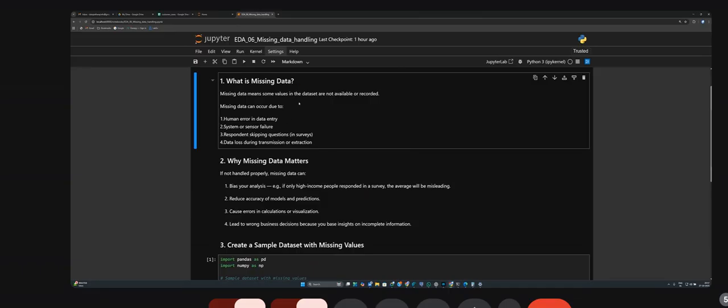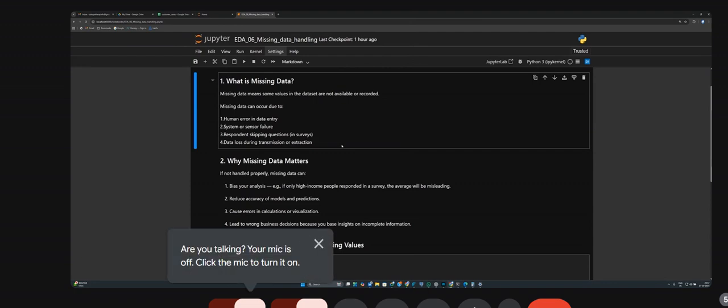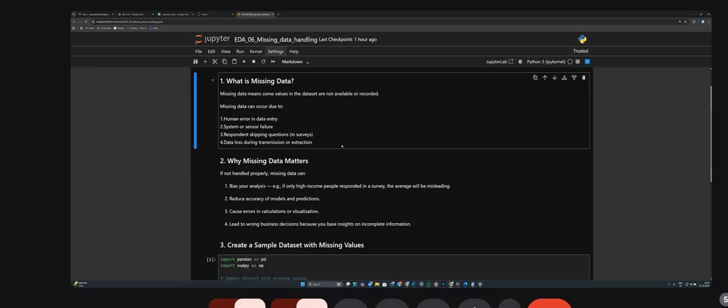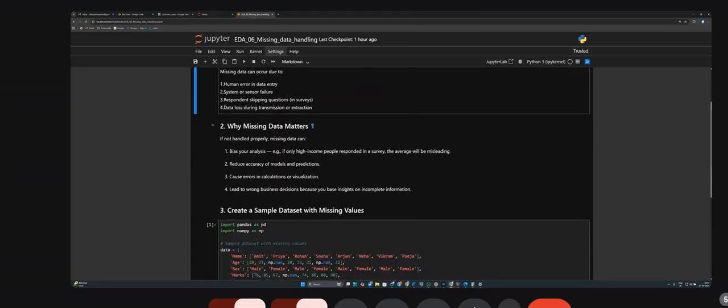Okay, why is there missing data and data loss during transmission or extraction? This is what I was saying, when you export something. It happened with me also. With Excel, when I was exporting some files, actually I have 15,000 rows, but when I downloaded, I got some 12,000. The rest, I don't know where it went. So we raised a ticket with the vendor. They said it was some internal issue, and that they will send a fix in the upcoming cycle. That's what they told me. Okay, it happens.